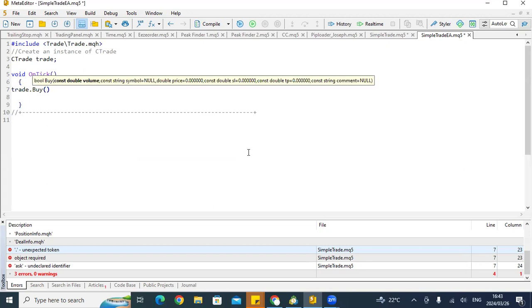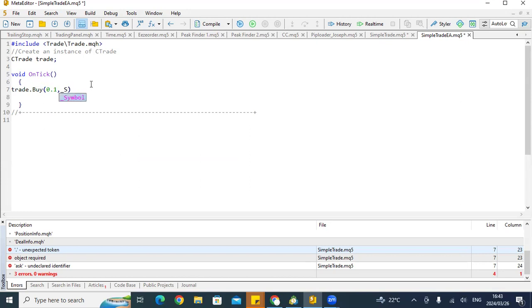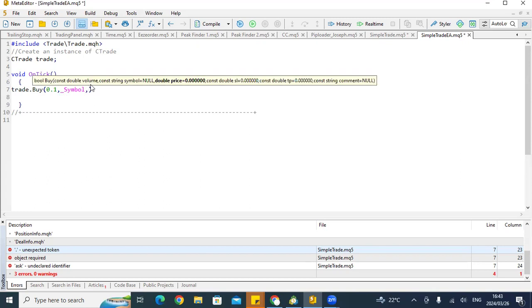And what it will require from us is the volume, which is the lot size. I'm going to put that as 0.1. It will require the symbol. I'm just going to put Symbol there. And then it will require the price at which we are going to enter the trade.